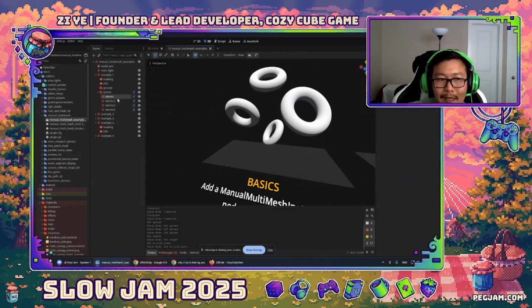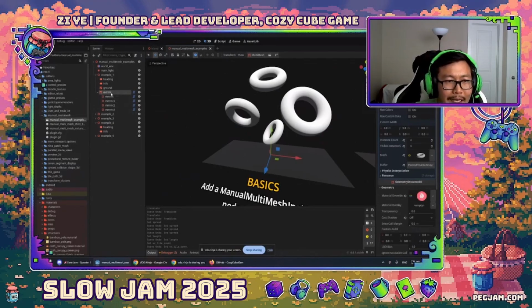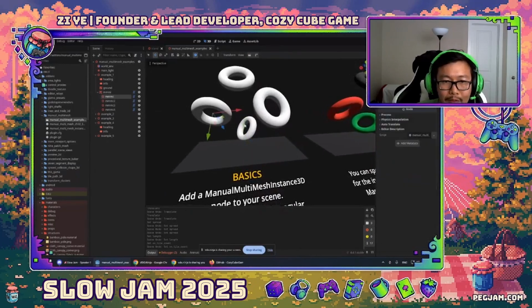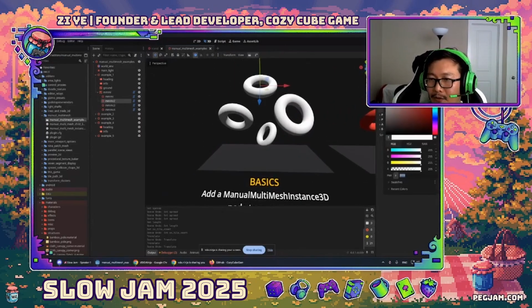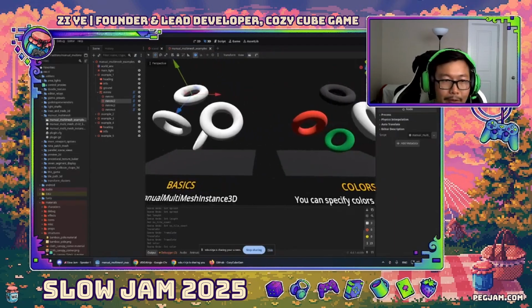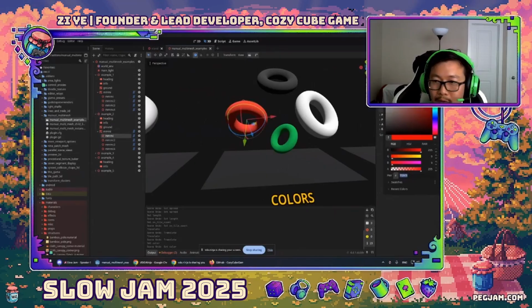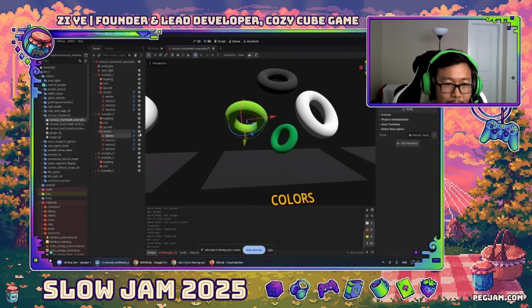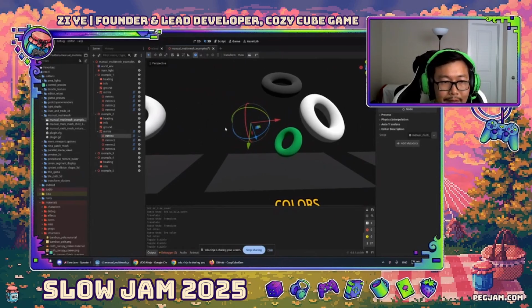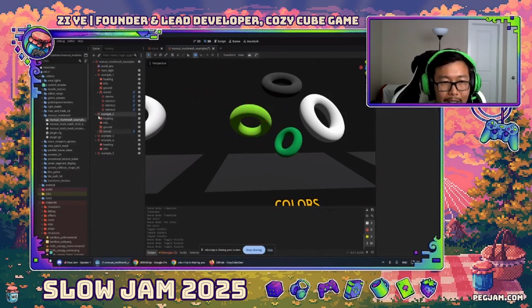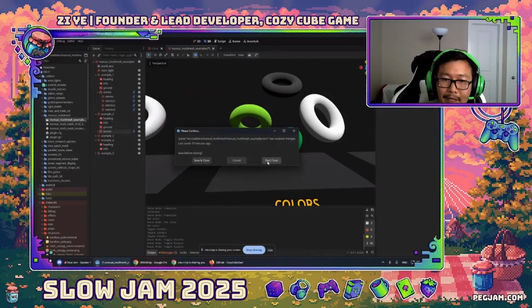But anyway, this plugin allows you to create a multi-mesh, but also move around its individual instances. And it's all just one draw call for all four of these donuts, right? And you can also change their colors and stuff. Wait, hold on, not for this one, but for this one, you can. So in example 2, you can change this one to yellow, etc. And you can also hide them and toggle their visibility. You can also set the custom data if you want to through script. And that's basically manual multi-mesh.